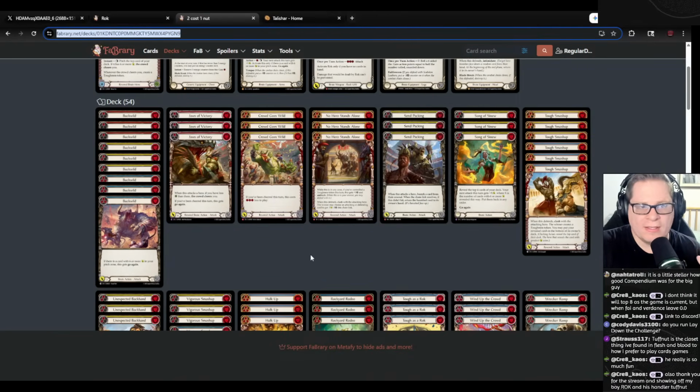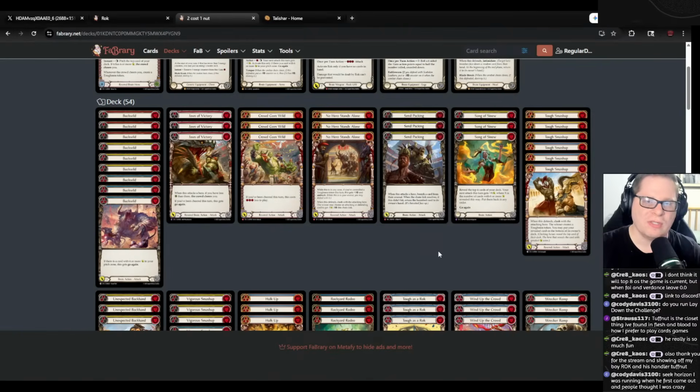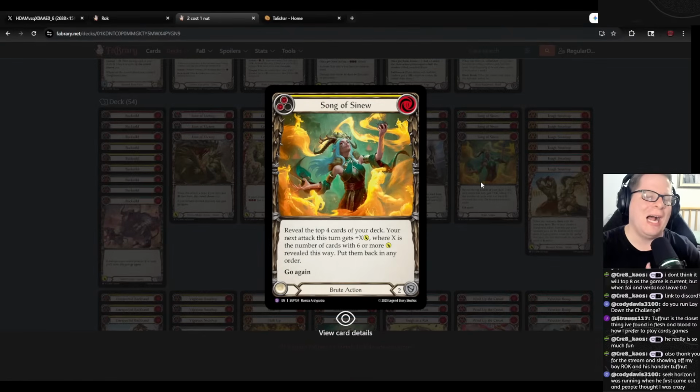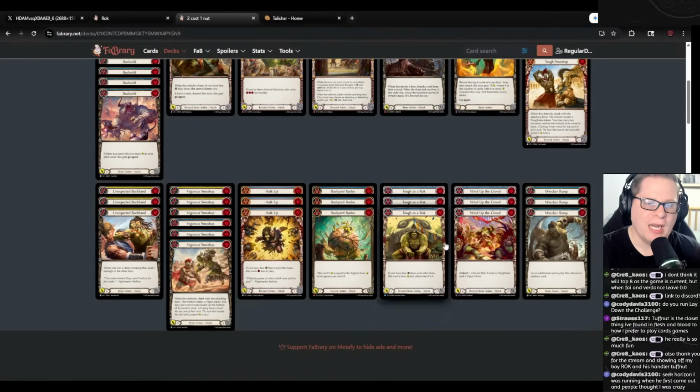And then we have other ways that we can manipulate our deck. We got No Hero Stands Alone, which allows us to clash and see the top. We got Song of Sinu, which is an absolute house in how it operates. And yeah, I hope it really painted the picture.